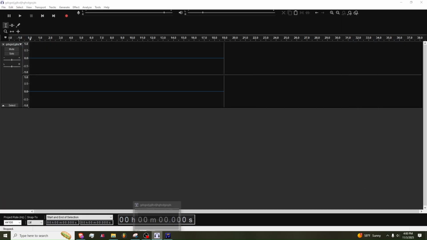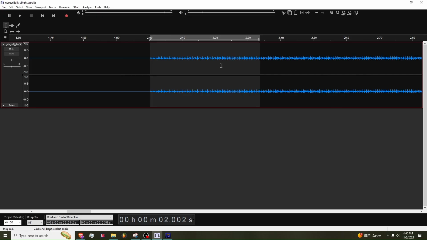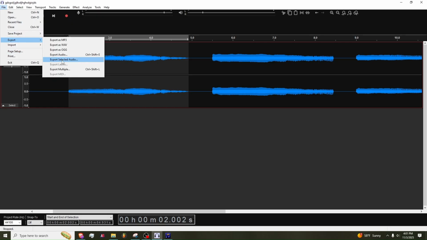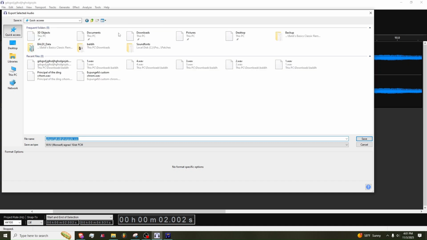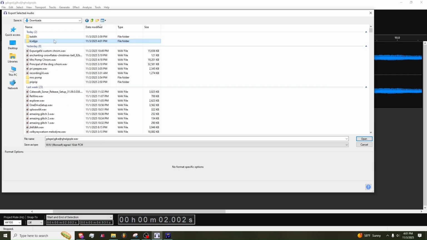So what we're gonna do now is just do a little bit of this. And this is essentially just the same with the original samples, except they're stretched now, which means we can make them into a chromatic, which is cool.